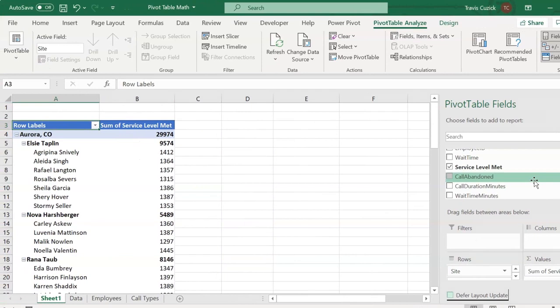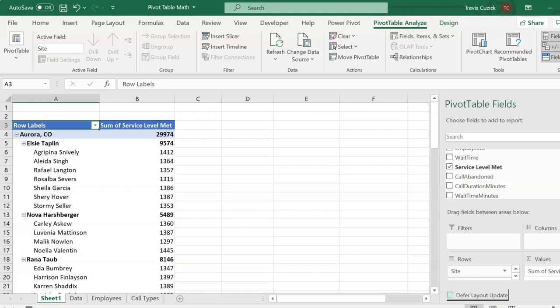So already this is providing us with some level of useful insight, which is basically a sum of all the calls that were answered at each site and by each manager and each employee respectively within that service level threshold we defined. But what we're looking for is a percentage. So how can we turn those ones and zeros into an actual percentage that will be reflected in our pivot?